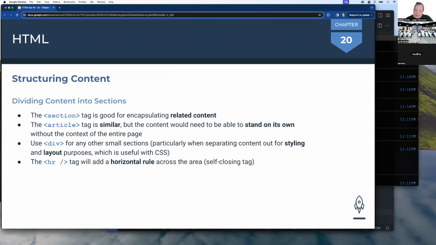Okay. I really am going to live code some of this for you. We're going to do it in just a minute, but I want to talk about one more thing.